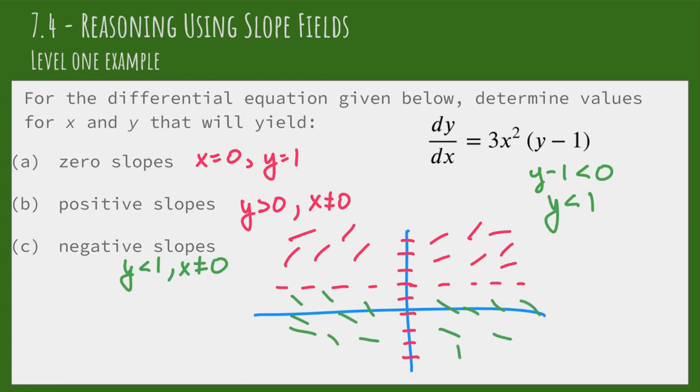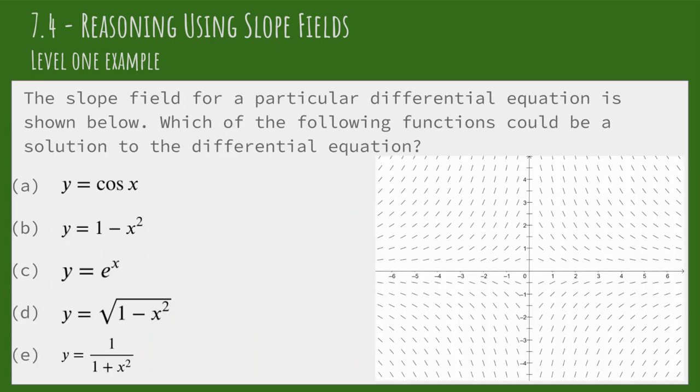Now, this particular kind of question is not something that you would expect to see on any kind of assessment. However, it is a good strategy for matching up slope fields with differential equations. So if we can see a differential equation and know where to expect 0 slopes and know where to expect positive and negative, that will allow us to match up differential equations with slope fields a lot more easily. So in the second example, we're going to try to match up, in this case, functions with a slope field.